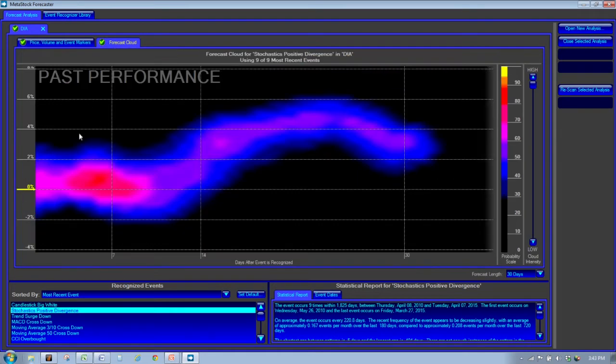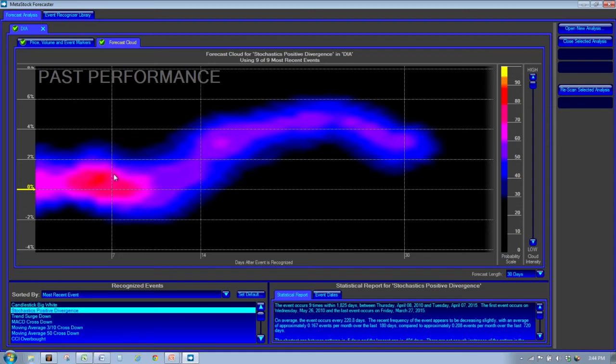So if I click right here on the forecast cloud, this is going to show us a heat map, or a graphic that gives us a likely price movement afterwards. So over here, I have a scale. You can see 30 to 100%, with bright yellow being 95 to 100, orange being 90. Right here where we've got blues, that's not very probable statistically, but we're giving that a 30 to 50% probability. But as it gets hotter, here we've got a very, very red area, and that actually gives us a 70 to 90% depending on exactly what shade of red we're looking at.